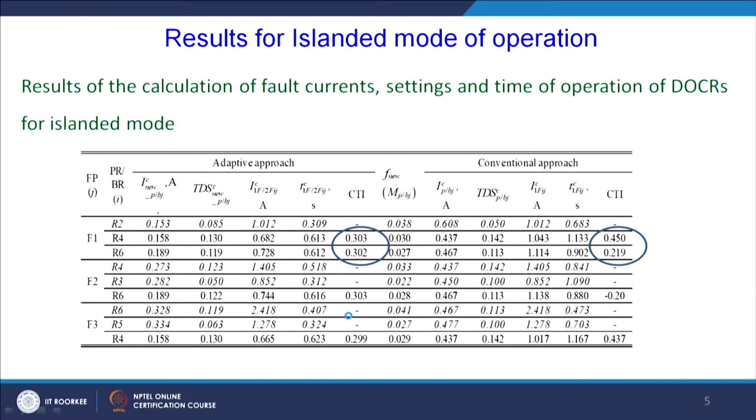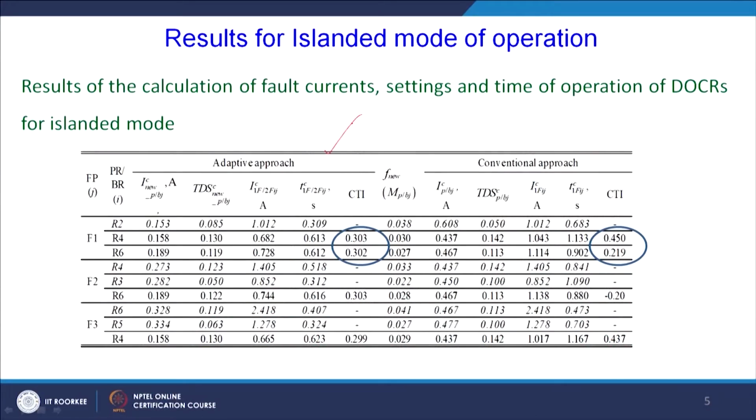Now, these are the results for the islanded mode of operation. Islanded mode of operation means the main grid is disconnected from the rest of the microgrid system. In that case also we have to check whether these relays are properly coordinated or not. That is essential, because let us say during islanded mode some of the relays are miscoordinated and they trip. Then unnecessarily we lose the healthy sections, because the islanded mode is not a faulty mode. These relays should react only during a fault situation, otherwise they should not react, whether it is grid connected mode or islanded mode of operation.